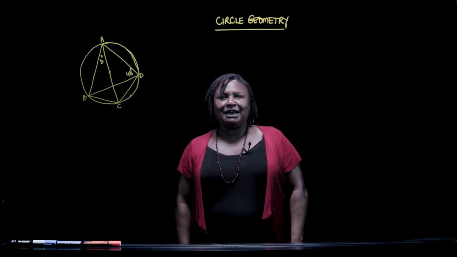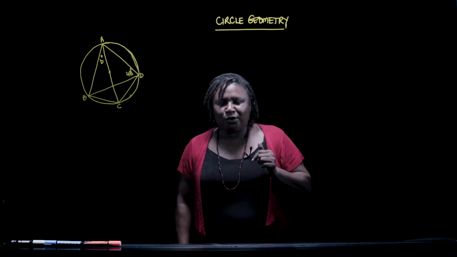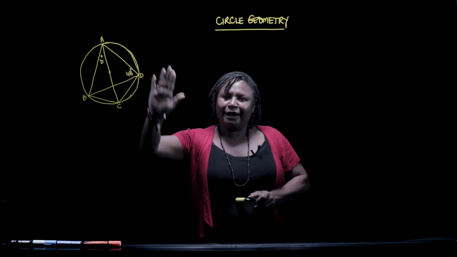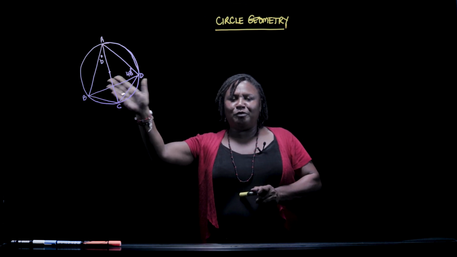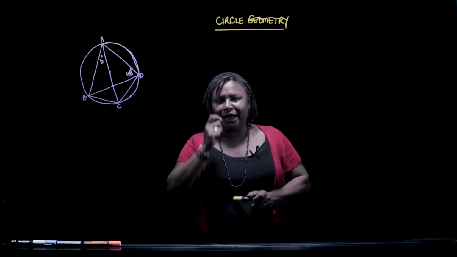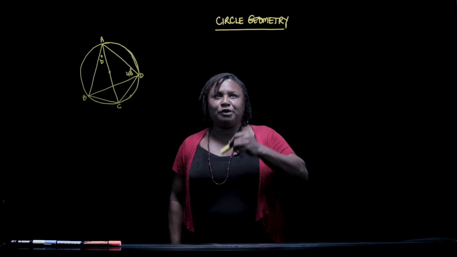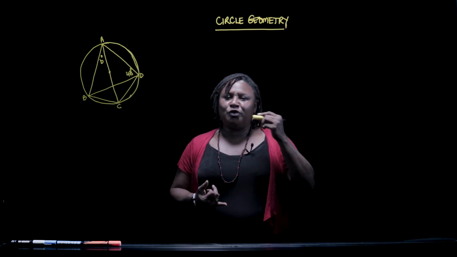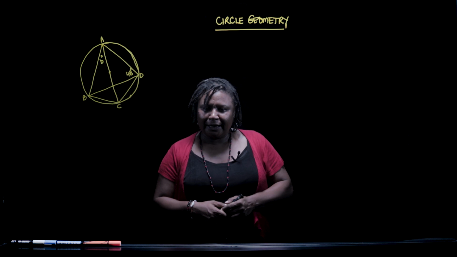This term, we are starting off with circle geometry, all right? Now, what is circle geometry? Before we get to that, don't mind the diagram on the left. We will come back to that at the end of the lesson when we are applying our properties, okay? So, what do we mean when we talk about circle geometry? Simply lines that are drawn in a circle and the angles formed by those lines, okay?